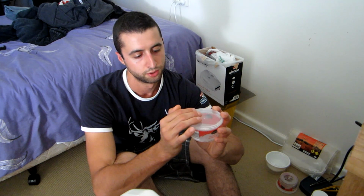You can use something called the Sims container. I'm trying to get a hold of them. I can't. Help me out if you can. Basically it's a container that has a grid on it so the eggs don't roll and fall around. And you put this container and you fill it with water on the bottom, so it just uses humidity and the evaporation of the water to keep the egg moist. But the egg doesn't actually touch any substrate. You don't have vermiculite, you don't have perlite, you don't have anything like that. So it's just suspended in midair with moisture.